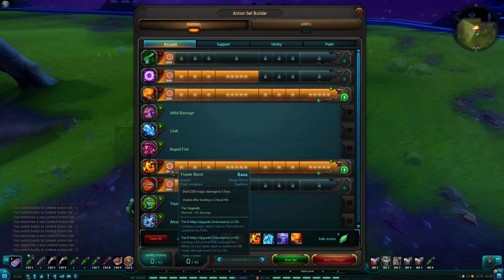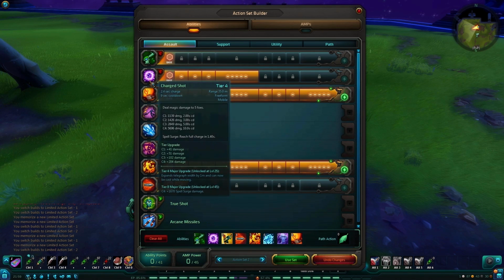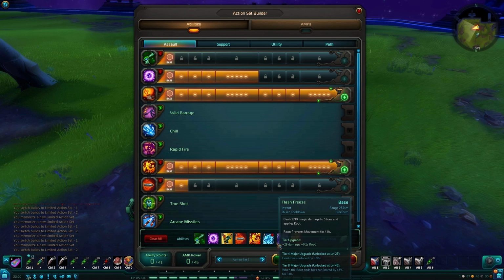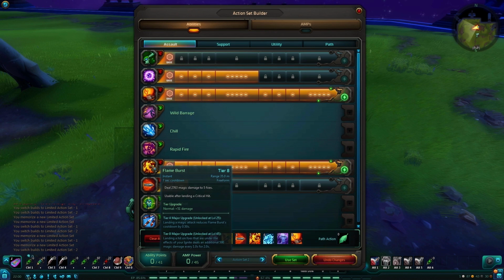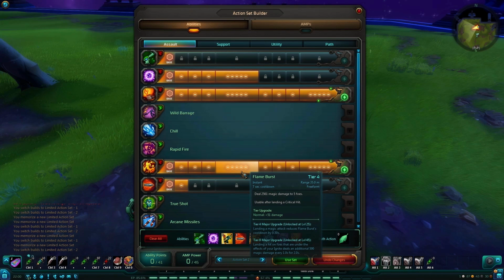And it only has a 7-second cooldown, so when you're using Ignite all over the place and Charge Shot, those are both magic attacks. And Flash Freeze, I have Flash Freeze down there, I'll talk about that in a sec. All those magic attacks will cut Flame Burst cooldown by half a second each time that you use it. No internal cooldown on it, you can do it as much as possible. So you basically have Flame Burst available all the time.